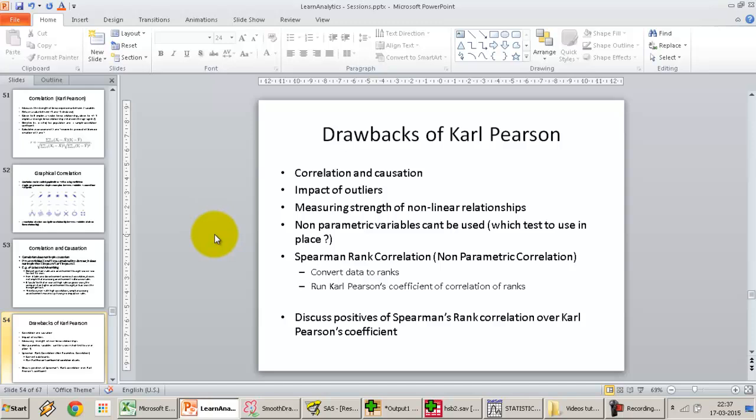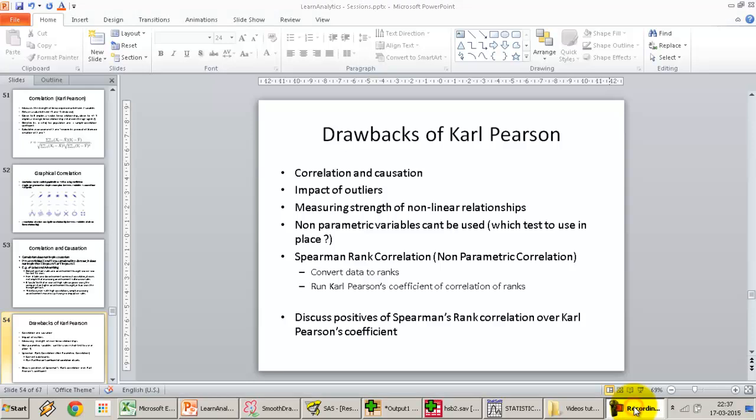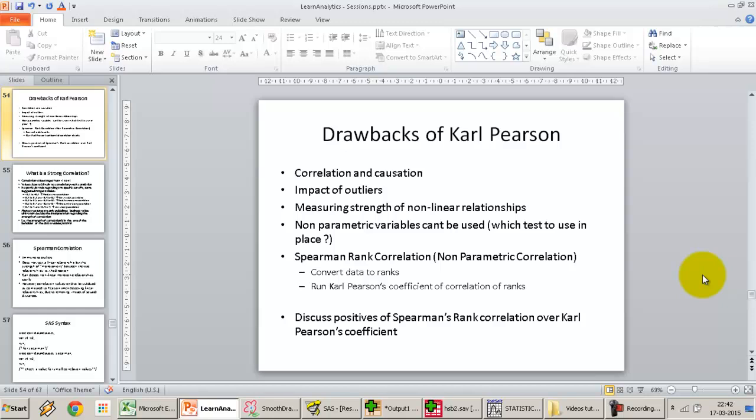What I now want to cover is a related correlation coefficient known as Spearman's rank correlation. This is a related concept to Karl Pearson's coefficient. Spearman's correlation is a derivation of Karl Pearson's formula itself. What Spearman's correlation does is remove the impact of magnitude from the variable. Essentially, it converts every data point into ranks and then runs Karl Pearson's coefficient on the ranks. I'll give you an example of how Spearman runs.